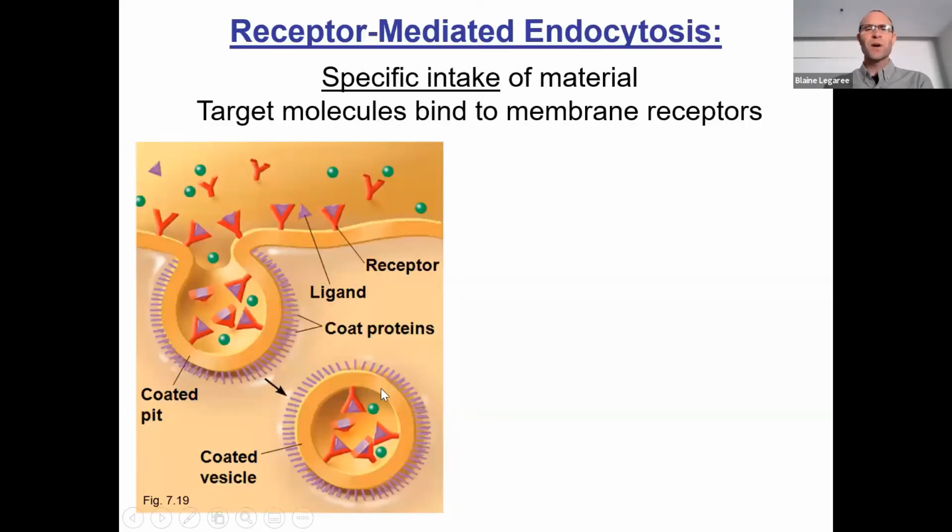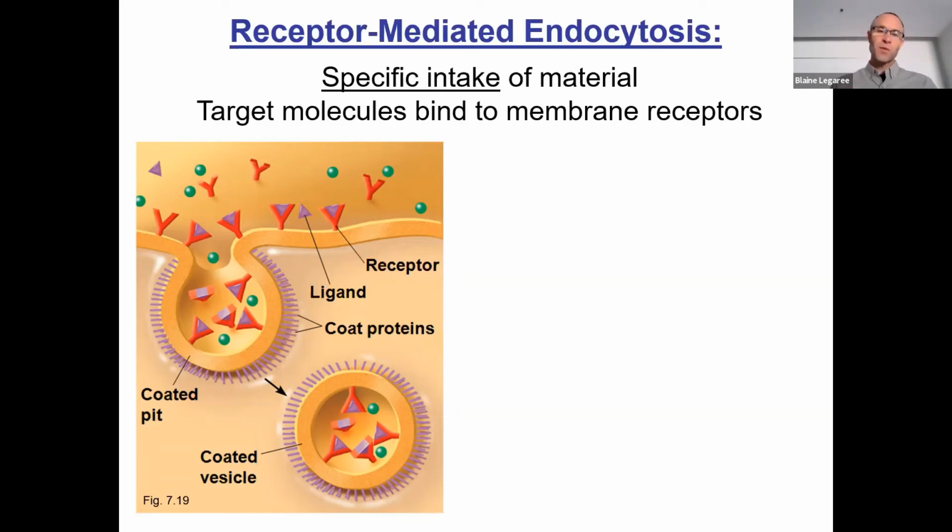One other type of endocytosis is called receptor-mediated endocytosis. This is kind of like, if phagocytosis is cellular eating, now we're talking about picky eating. By picky, I mean we're really bringing in a very specific type of material. If you take a look at this little cartoon on the left, we've got a receptor, and that receptor is binding something in particular.